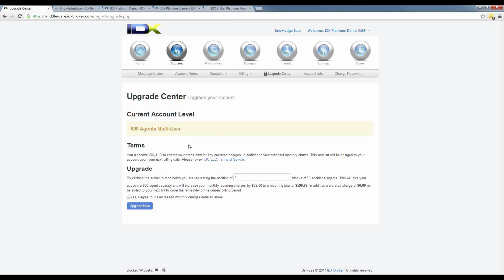It also stores, like I showed you in the account notes, anytime there's an upgrade, it'll show the IP, so that you know, okay, so-and-so has upgraded the account. So let's say you have a developer or designer that you're working with, and then they upgrade or accidentally upgrade, or you accidentally upgrade. There's no confusion there about how that happened. So here you have the upgrade, and then you can choose your agent blocks and go from there.